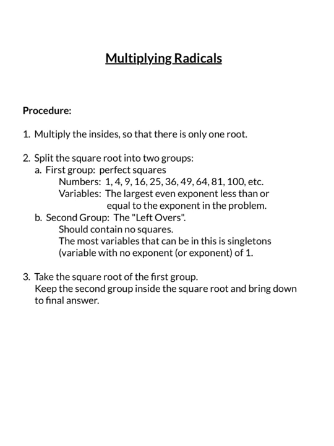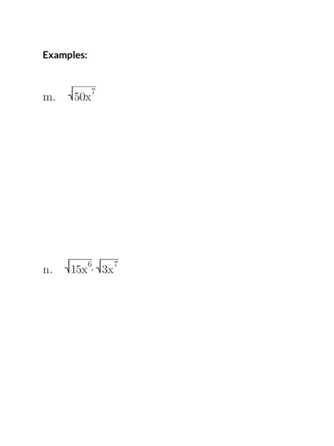The only difference between these examples, again, and what we looked at in the last presentation is that we're going to be doing both. We're going to be doing both combining and splitting up. Alright, so let's look at some examples. We're going to start with the square root of 50x to the 7th. First thing that I want to do is, this is already combined, so we want to go ahead and separate.